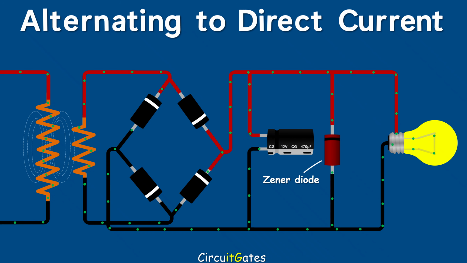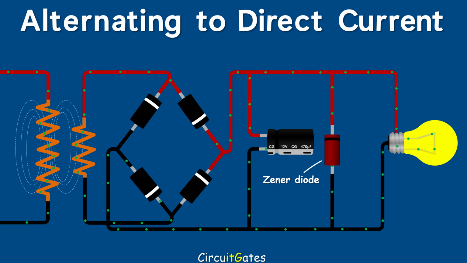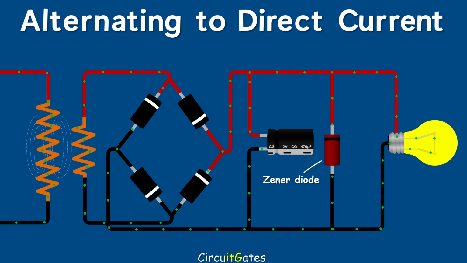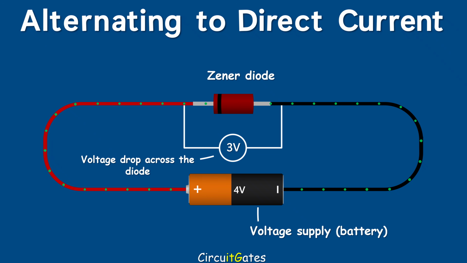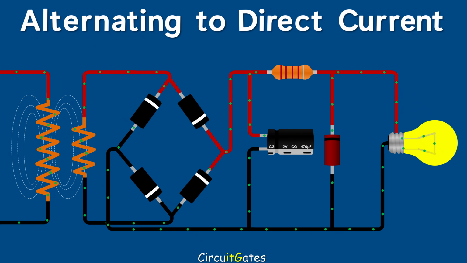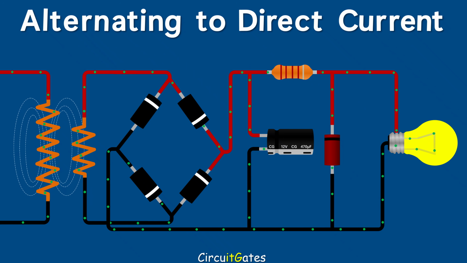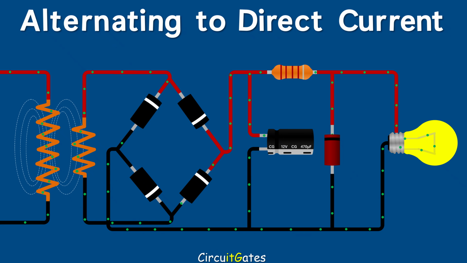One important characteristic of a zener diode and also other diodes, unlike other electronic components like resistors, is that when a diode starts to conduct, the voltage drop across its terminals does not continue to increase as the supply voltage and current are increased. The voltage we want to be constant across the load must be equal to the zener voltage. Zener voltage is the reverse voltage at which a zener diode starts to conduct when connected in reverse.